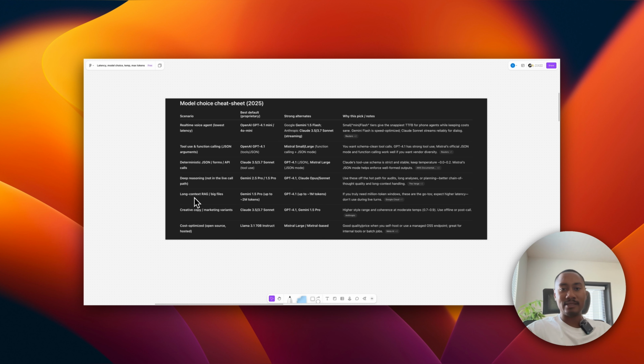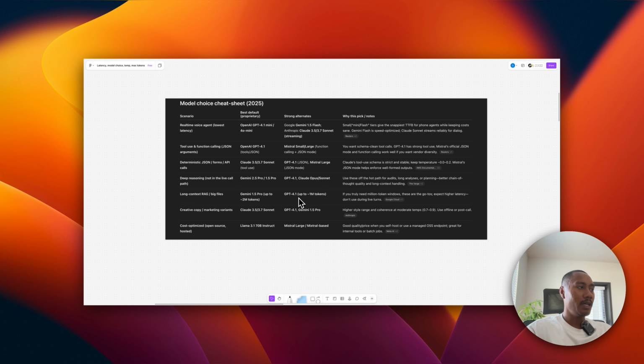Now, if you need an AI assistant that's going to be involved in RAG architecture, RAG stands for Retrieval Augmented Generation, meaning the AI needs to connect to external things, such as a vector database, to retrieve data. If we have an AI assistant that needs to be involved in that type of architecture, then using Gemini 1.5 Pro or GPT 4.1 would be ideal. I would recommend GPT 4.1 if you need to involve your voice agent in some type of RAG architecture.